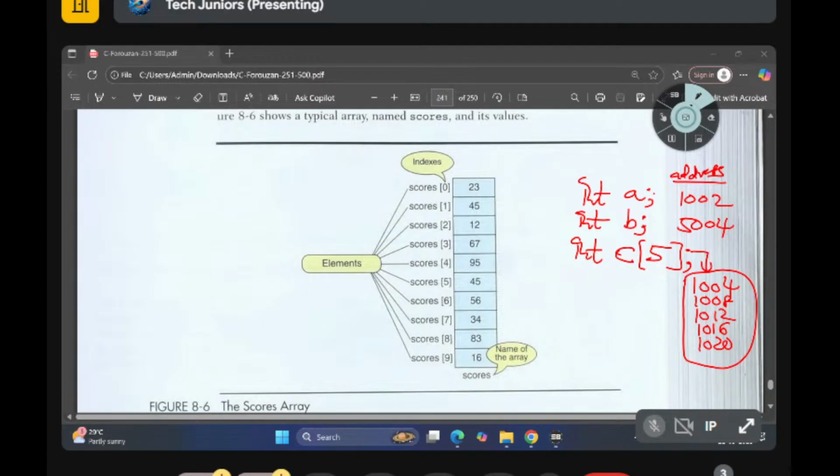Continuous memory allocation. That's the difference between a regular variable and an array variable. For example, for double D of 5, when it comes to an array, only continuous memory allocation, no random memory allocation.